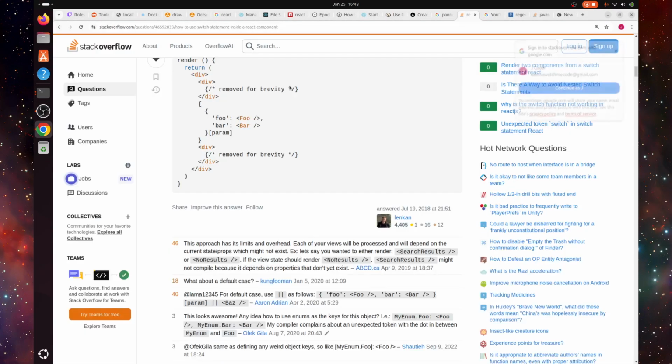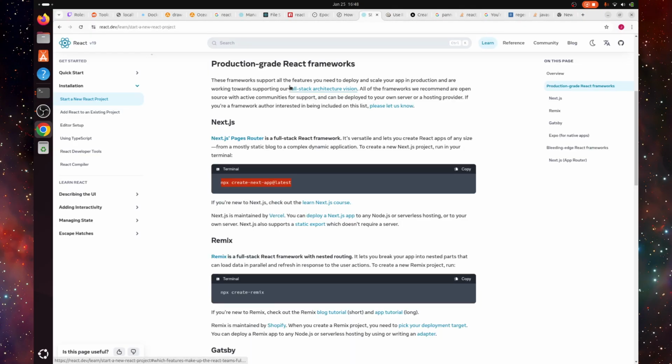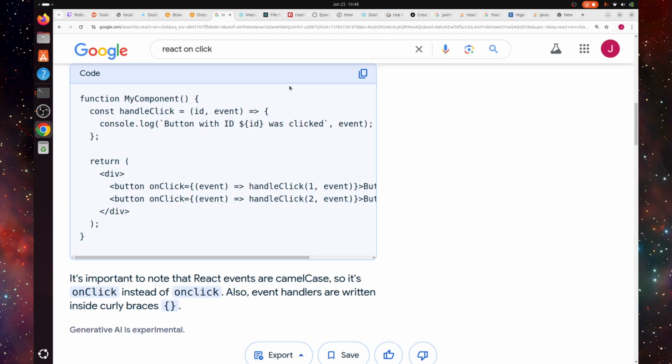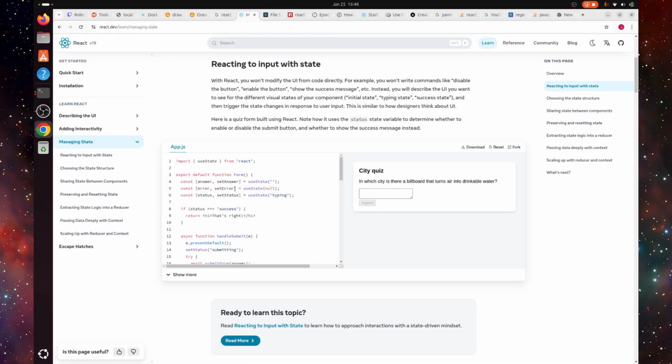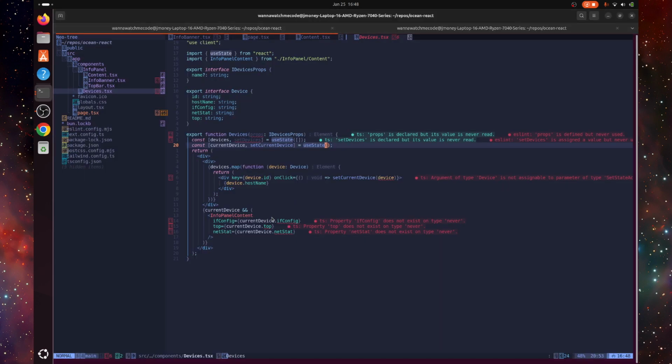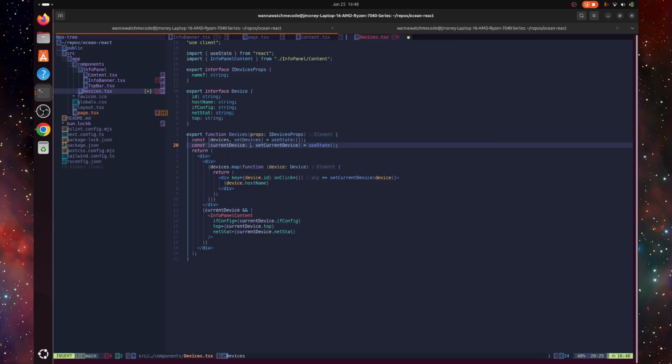Let's go to React state again. useState typing, null, set error. Okay. So current device. Can I define what current device is? Let's do device.